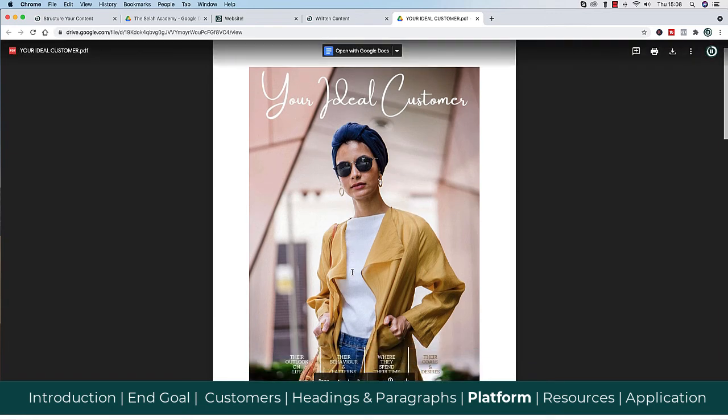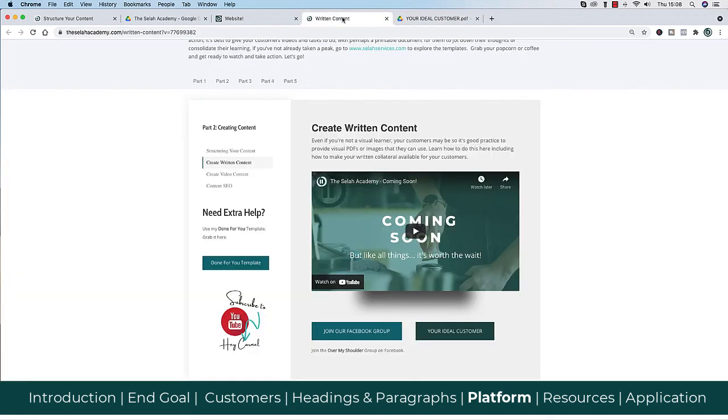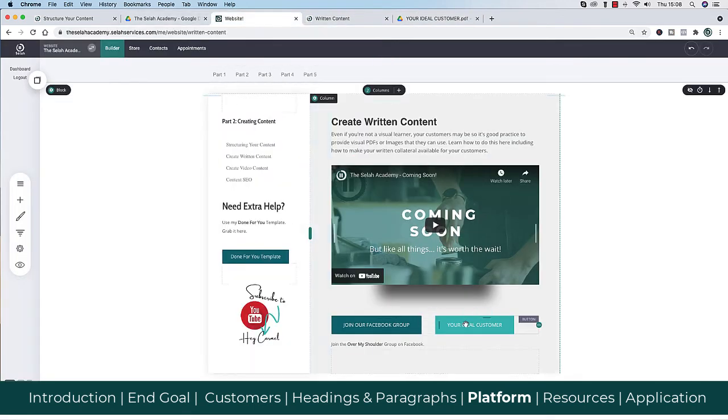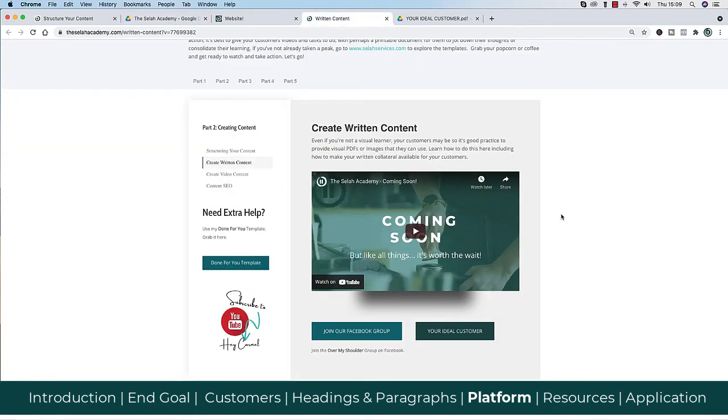So when we're talking about written content, again, this is the written content here. And even though you can actually upload PDFs to this Selah Services platform, it's actually better to store it externally, because if you want to update any of this anytime, then you can simply go here, update it, and then you can put the URL in here and your customers will be able to get the updated version.